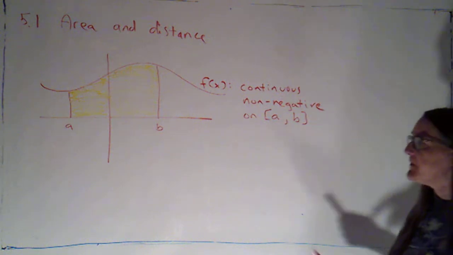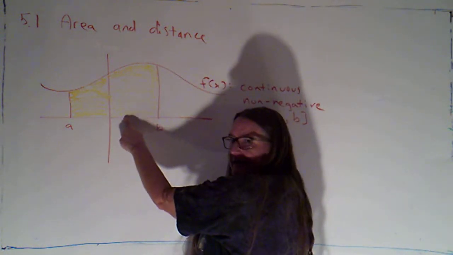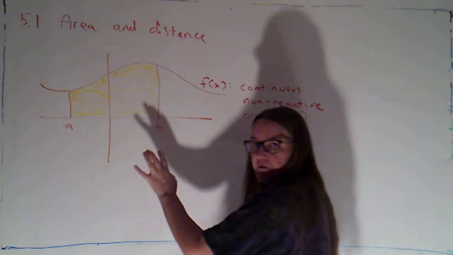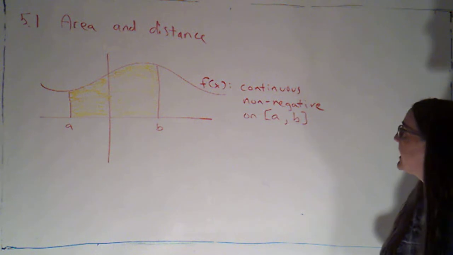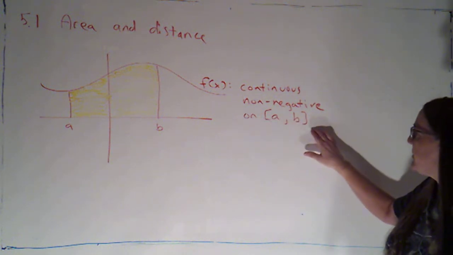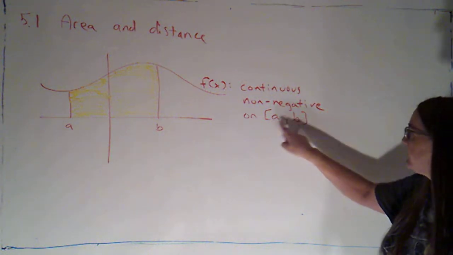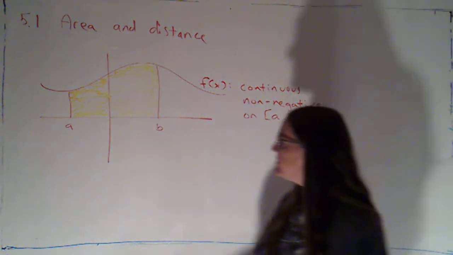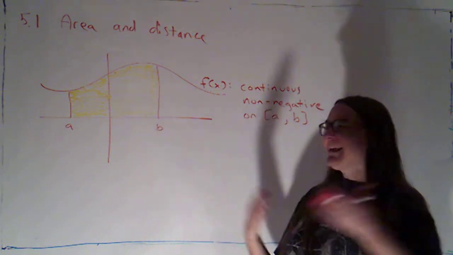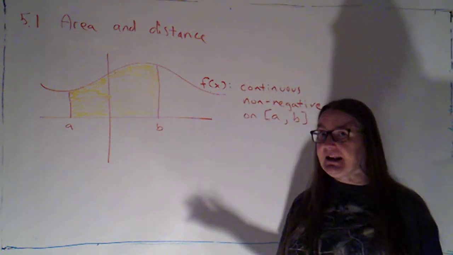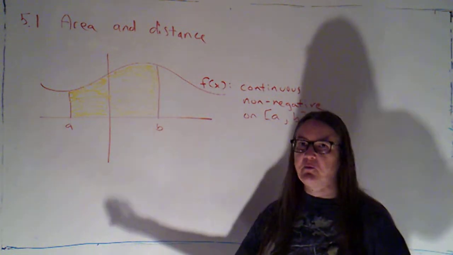Now, non-negative means I'd be okay if it dipped down and touched the x-axis, but it's not allowed to go below the x-axis. We're not going to have any negative y values here, okay? For the interval from a to b, it's always the case that we list our interval notation, of course, from left to right. I happen to have drawn this so that a is a negative number and b is a positive number. That's not important. It can be any interval from a to b. A is the left endpoint, b is the right endpoint.